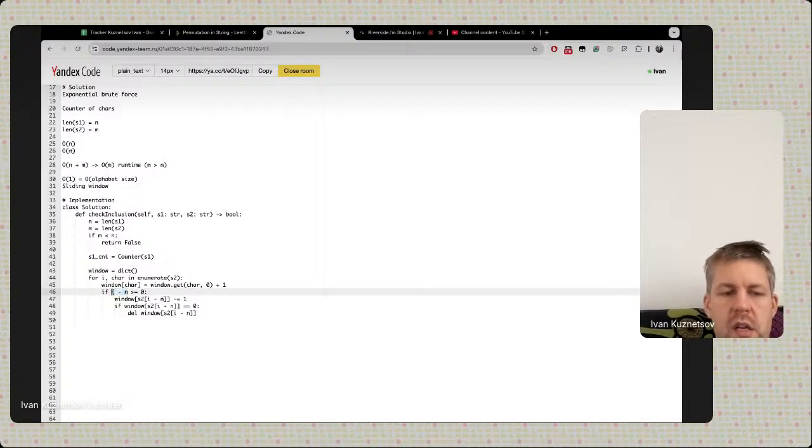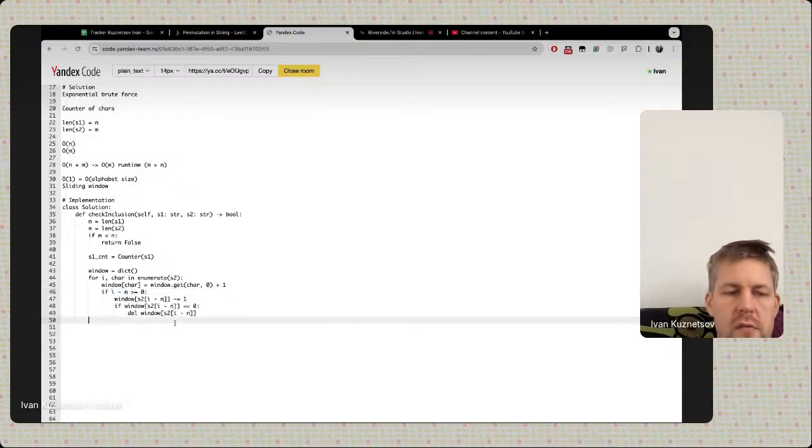Let's say that we are now pointing at i equal to n. It means that we have added the ith character right now. So the total length will be n plus 1, because we are 0 indexing. So yes, we now need to drop the i minus n character, starting at 0, removing one character from the window.